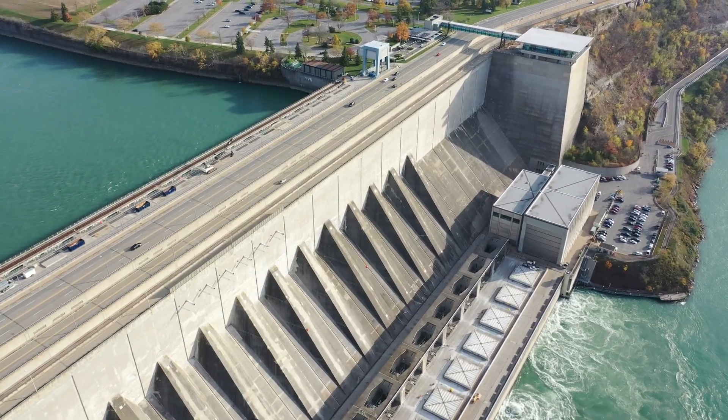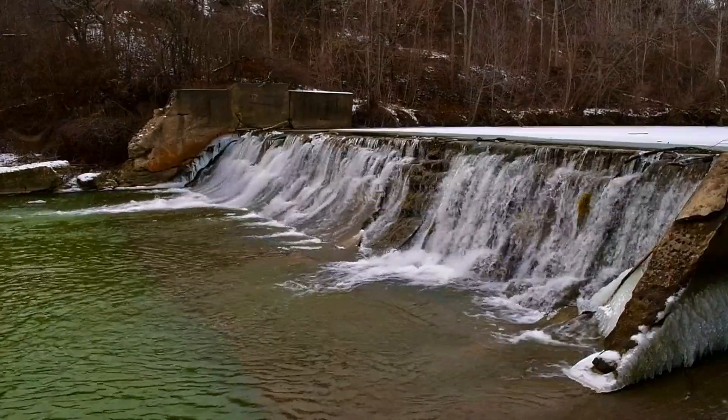Solar panels can be made so that only certain wavelengths of light with enough energy can cause electrons to spill over the top of the dam. The highest energy light they normally absorb is ultraviolet light, while the lowest energy light is infrared. These different solar panels can be represented with a larger or smaller dam, with different sized waves for different kinds of light. The larger the dam, the more energy the light must have to get over — but if the dam is smaller so infrared light can make waves large enough, the energy you get out is only as high as the dam itself.